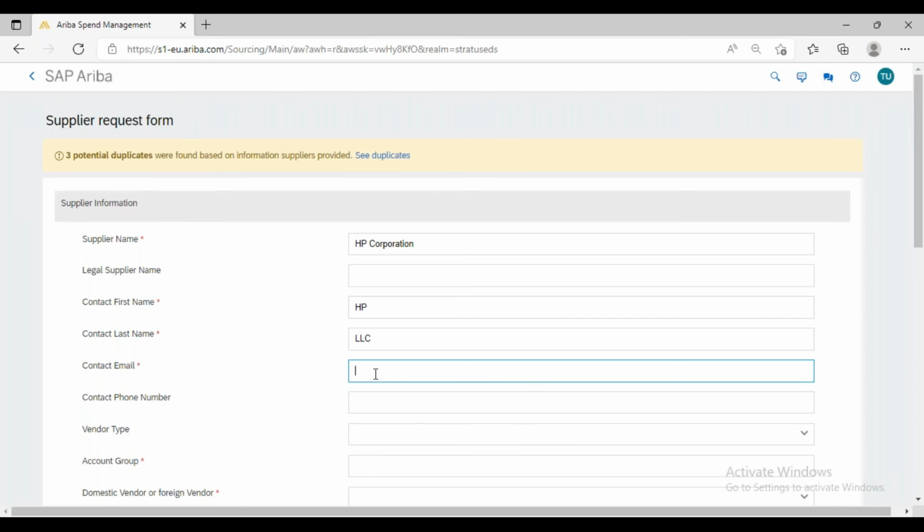Even whenever you do your practice, please do not enter your personal email address, because it will be visible to other users who have access to your site. It is always recommended to use some dummy email address. Dummy email address means we can create one on Gmail, Ymail, Rediffmail, Hotmail, or whatever. Okay, so we have to give one dummy email address here.